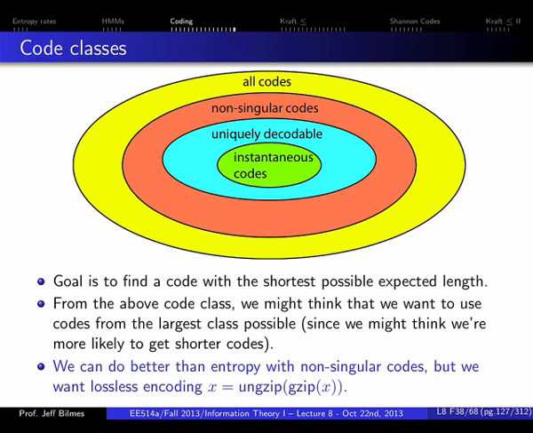Imagine a stream code that does that. We have to store the entire string, wait till we get to the end. Once we get to the end, we have to go back and start decoding from the beginning, which means memorizing the entire string. And instantaneous code means you don't have to do any memory at all. As soon as you get a code word, you pop out the symbol. Then another word, pop out the symbol. It's fast, it's low latency, low memory. It's great. So computational resources-wise, the instantaneous codes are the best. That's what I mean by practical. These are real practical considerations, like computational and memory considerations.